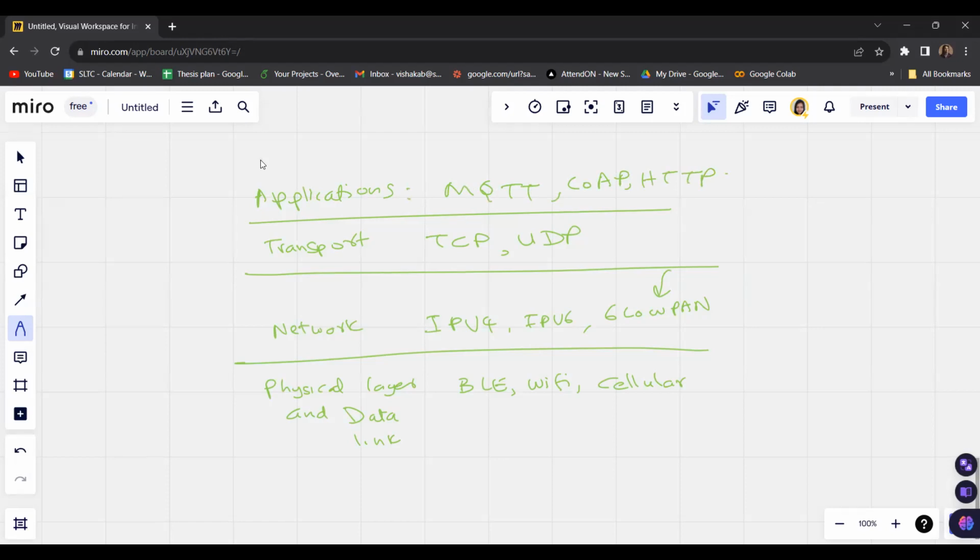So first we are going to discuss, when we talk about the physical layer and data link layer protocols, I think we have discussed them briefly in the last classes. Also network layer protocols are IPv4, IPv6, 6LoWPAN protocols. So these protocols are also something I think that we discussed. Did we discuss the 6LoWPAN protocol in the last classes? Ratnayaka, can you remember? Ratnayaka Gunawardana, can you remember?